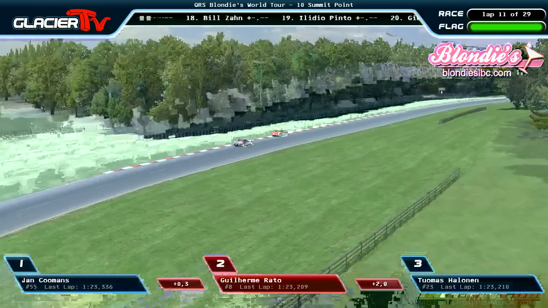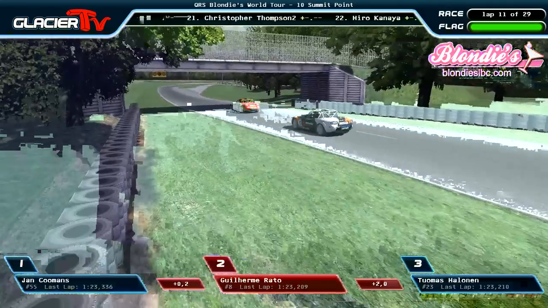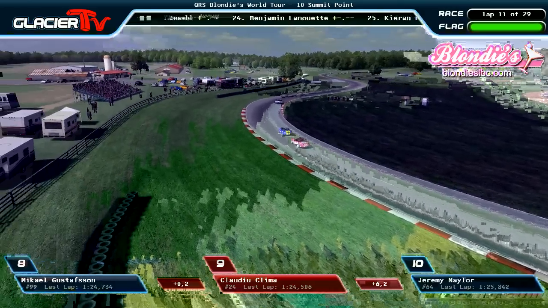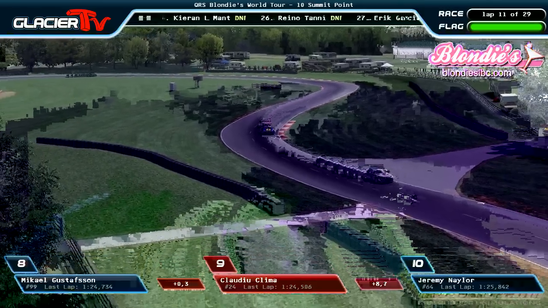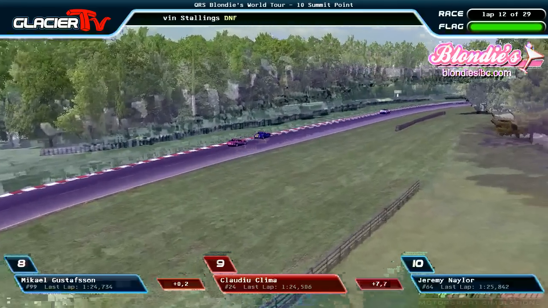Jan Koemans is still your race leader, however. Joachim Ratto still sat in the 2nd position. Tuomas Halunen in the 3rd spot. Akaduskis Katurskis in the 4th position, with Douglas Beard running out your top 5. Nico Brandt is in the 6th position now, falling back to about a second behind Douglas Beard. Chuck Johnson in 7th, Gustafsson in 8th, Claudia Klimmer in 9th, we just talked about her. And then Jeremy Naylor is running out your top 10.